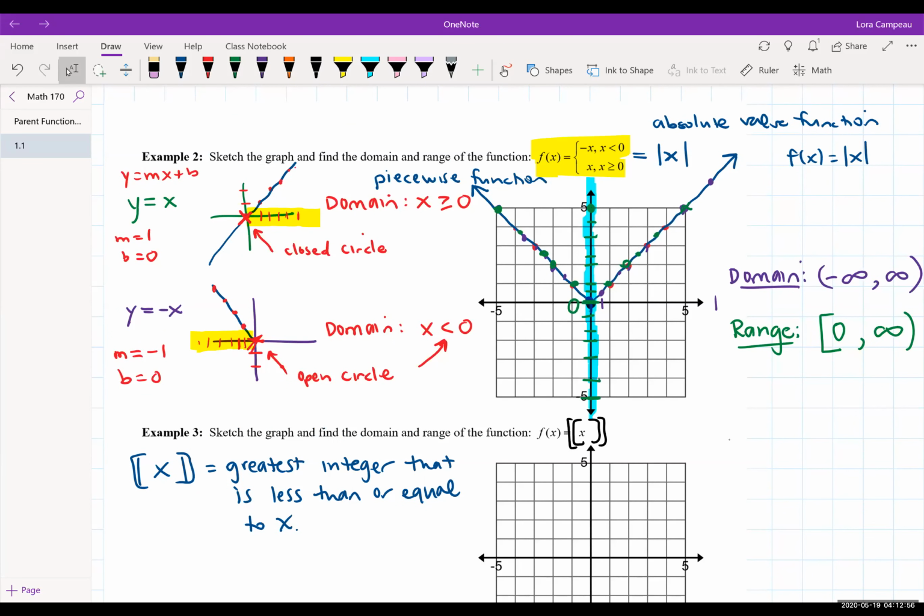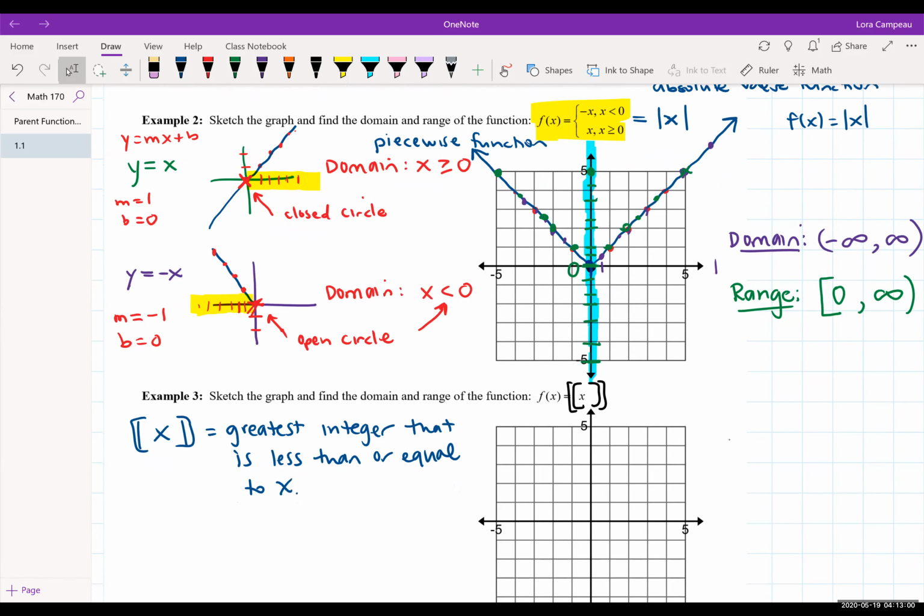A lot of times when you plug in values to the absolute value function, you're saying, okay, if I were to talk about what is f of -2, we would write it where we're plugging in the -2. And those absolute value bars would be defined as the distance from -2 to 0. And the reason why it always comes out positive is because distances are always positive. So that's kind of the math operation we use when we're evaluating an absolute value function.